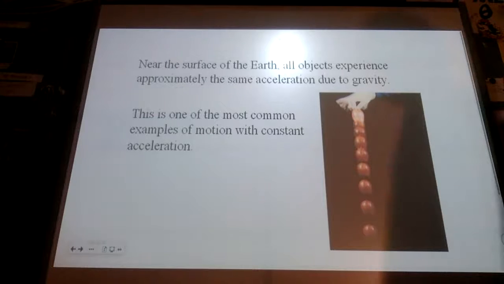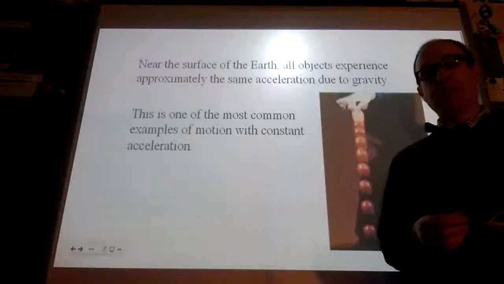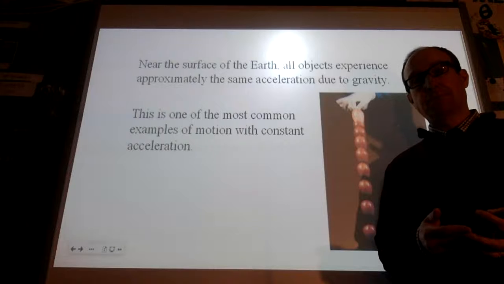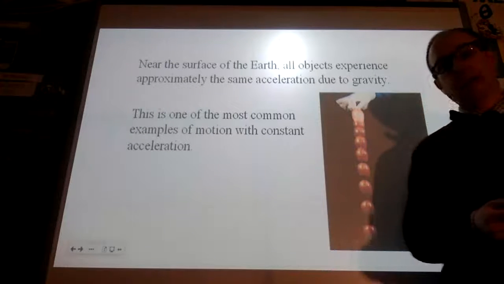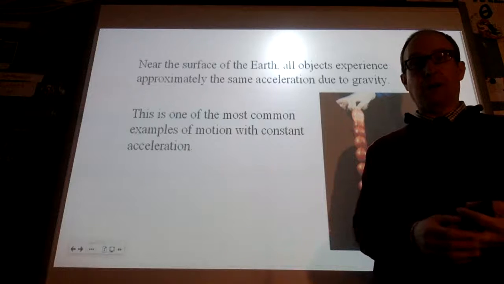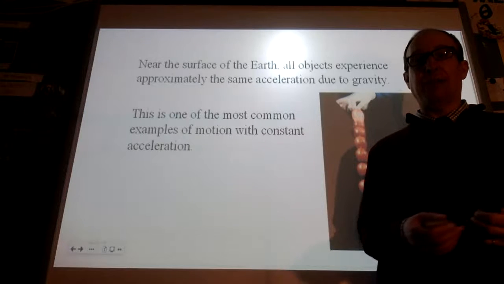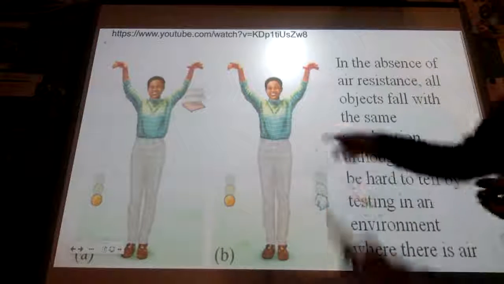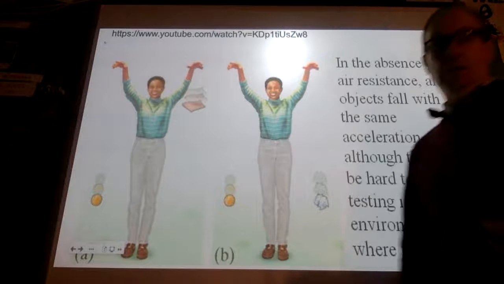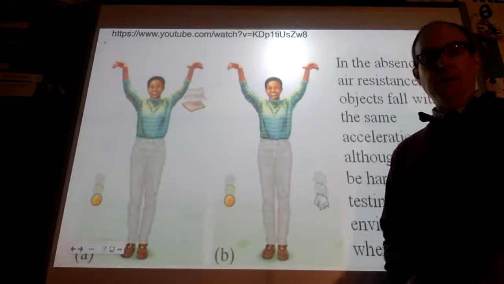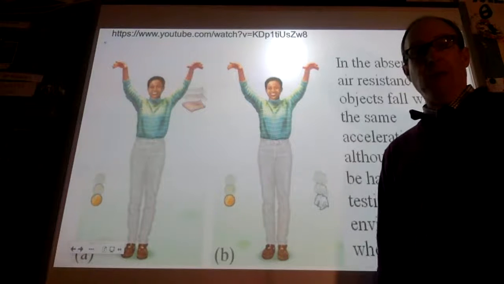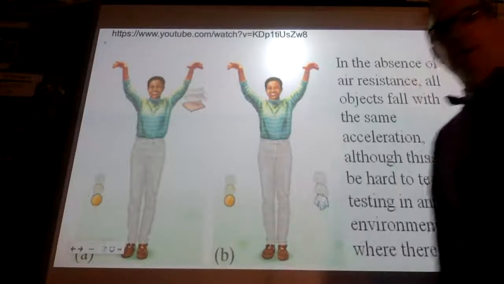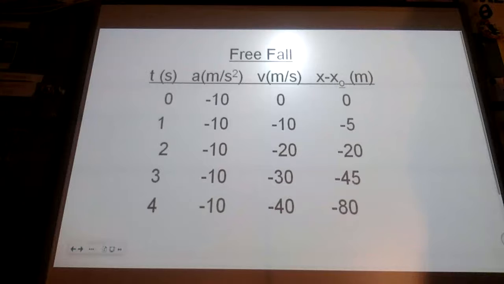So near the surface of the Earth, everything experiences the same amount of acceleration, and if we disregard air resistance, everything is going to reach the ground at the same time. This happens really fast, and that's why inclines and Atwood machines are integral parts of us studying physics, because it allows us to slow down the effects of gravity and actually measure what they are. I did this demonstration for you, I think, or I told you about it, but they're dropping a ball on a paper, and the ball obviously goes down because air resistance has a big effect on the paper, but you could crumple up the paper and those two would fall at the same rate.